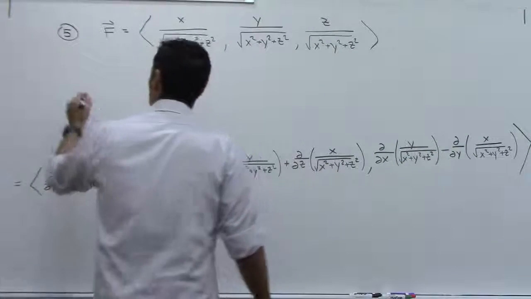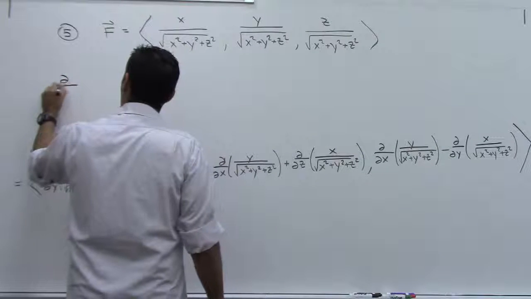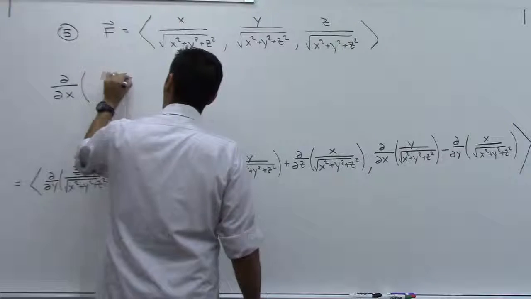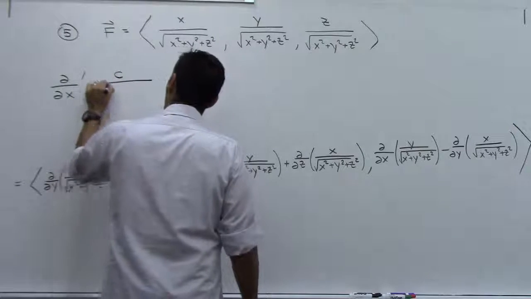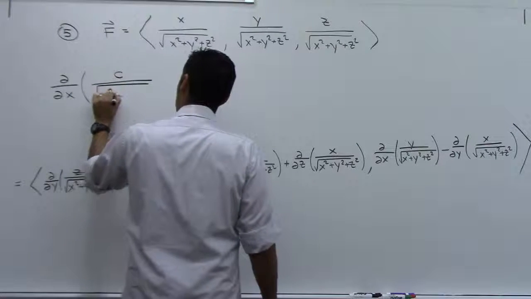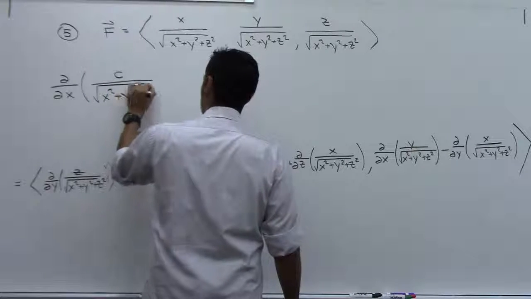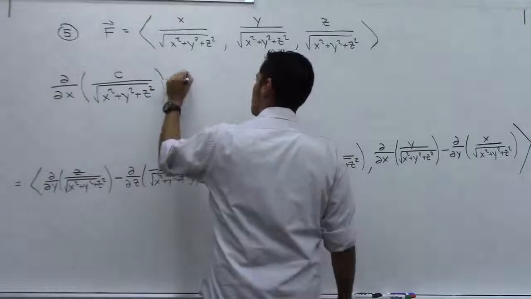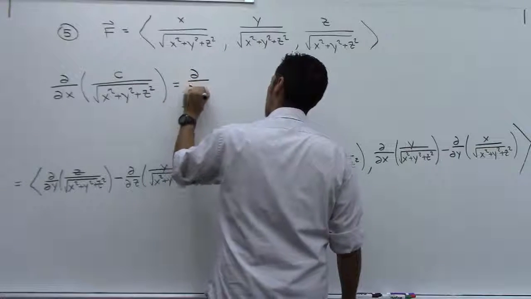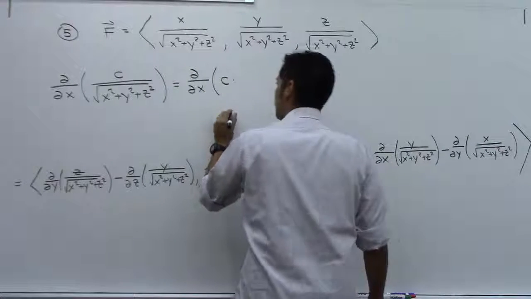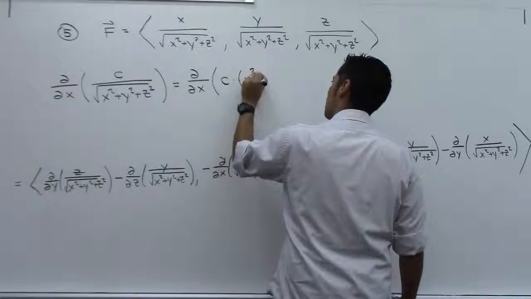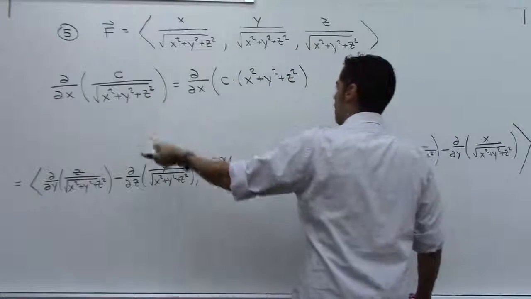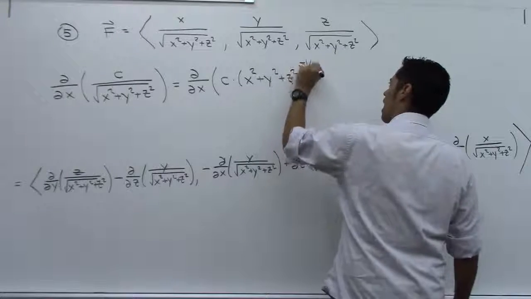So I just want to look at, real quick, what would the partial derivative, let's say with respect to x, be, of some constant over the square root of x squared plus y squared plus z squared. I'm doing this just to save myself time. Well, the constant doesn't matter, so I can pull that out times, if I rewrite x squared plus y squared plus z squared, the root on the bottom, I bring it up, this is negative 1/2.